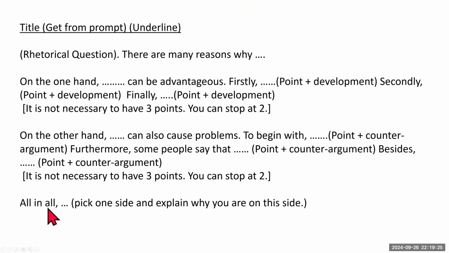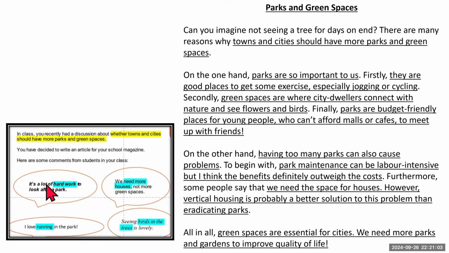All in all, this is your conclusion. So pick one side and explain why you are on this side and make sure that you are persuasive. So here we have an example exam question on article writing. If you would like to watch that video now, you can click on this link here or click on the link in the description box below.